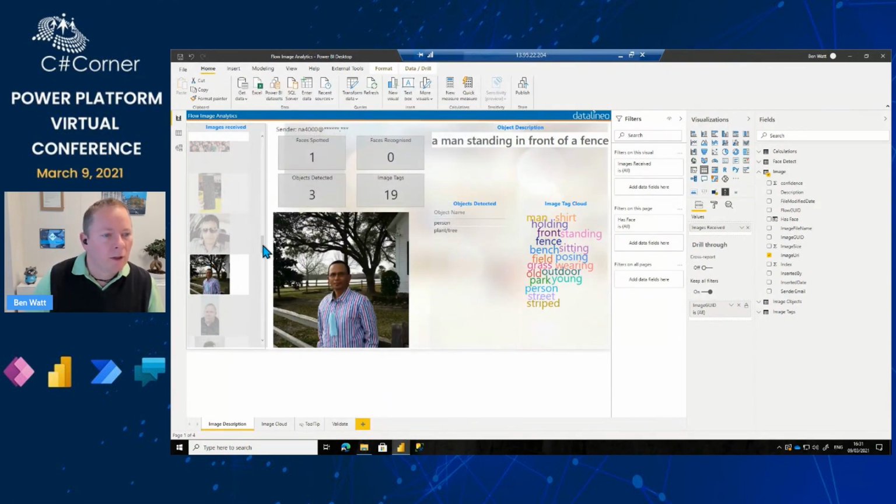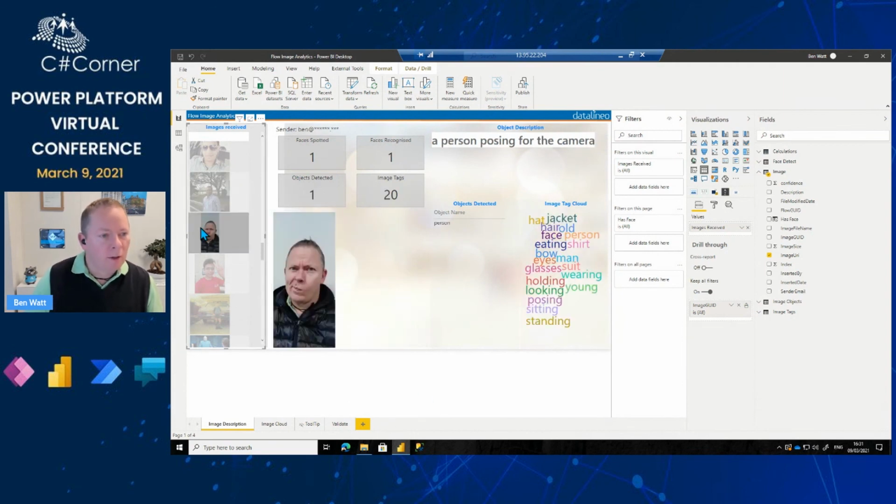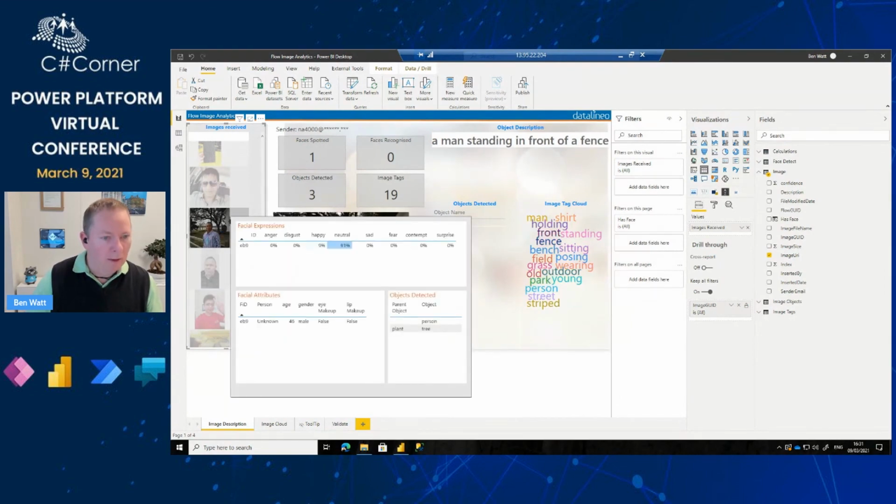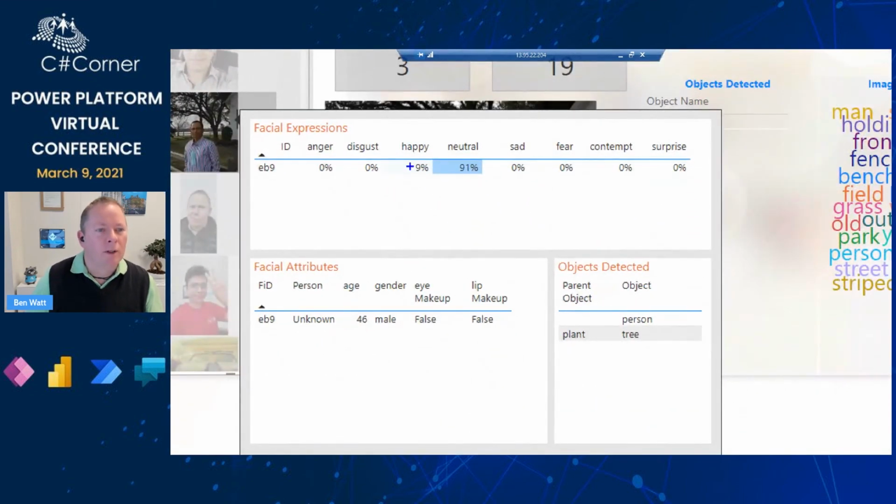Now, the next one I'm going to show you is an interesting one. So if we look, let's go back and look at the previous one. I'm going to mouse over and zoom in. And what I want you to do is look at these facial expression options. Now, these are the only options that you get. So whatever face you're pulling, it will take the value 100% and split it across these 8 options here. Now, they all make sense to me except one.